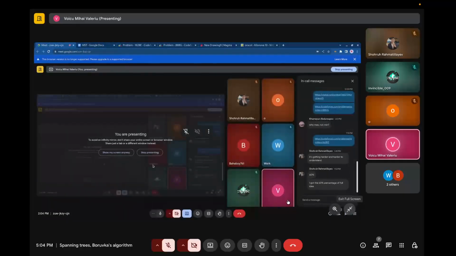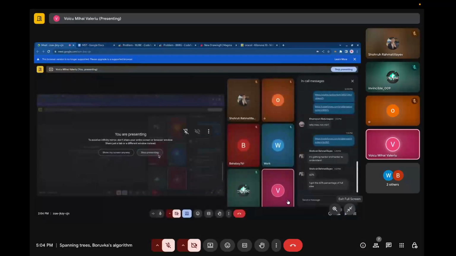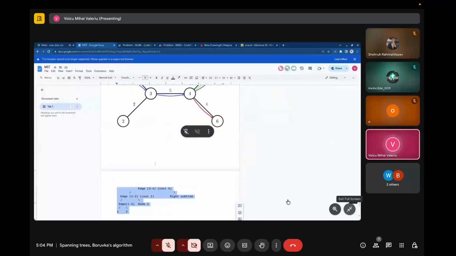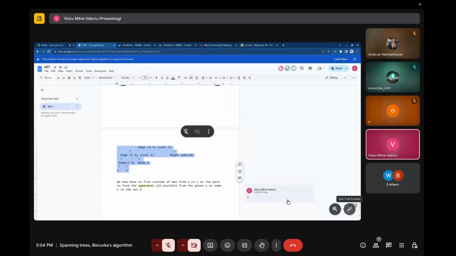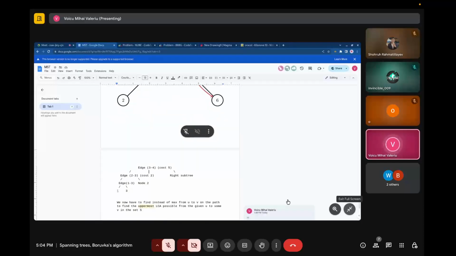Clearer now? We are actually constructing an auxiliary tree, a completely new tree, which preserves the structure of the initial one, while adding the following property.